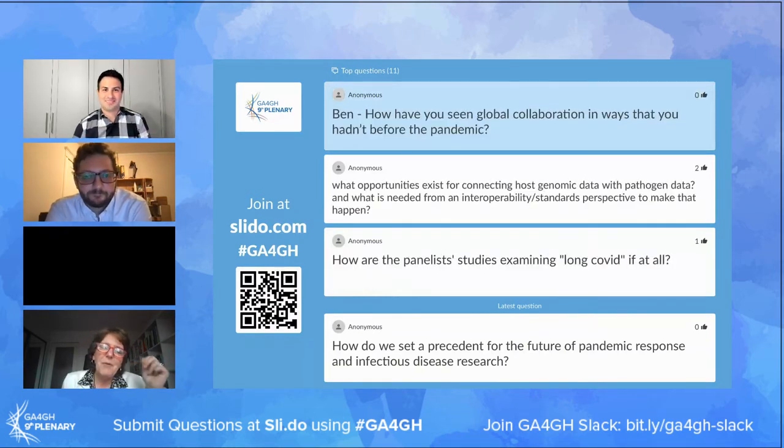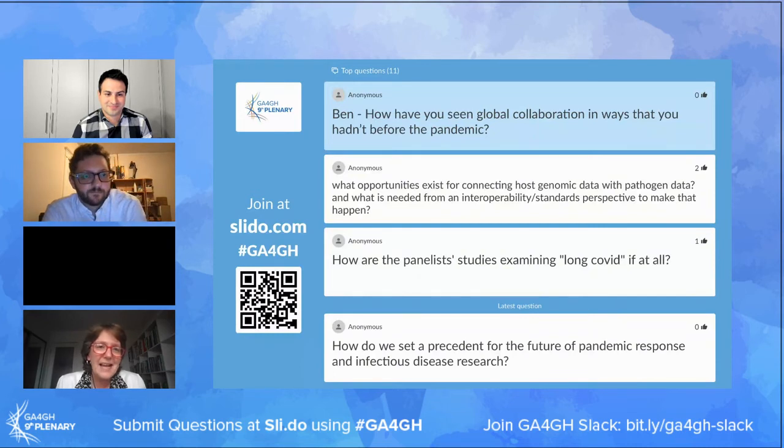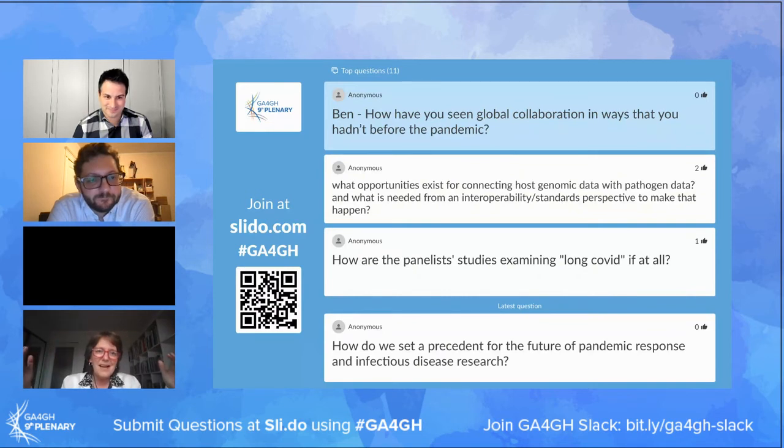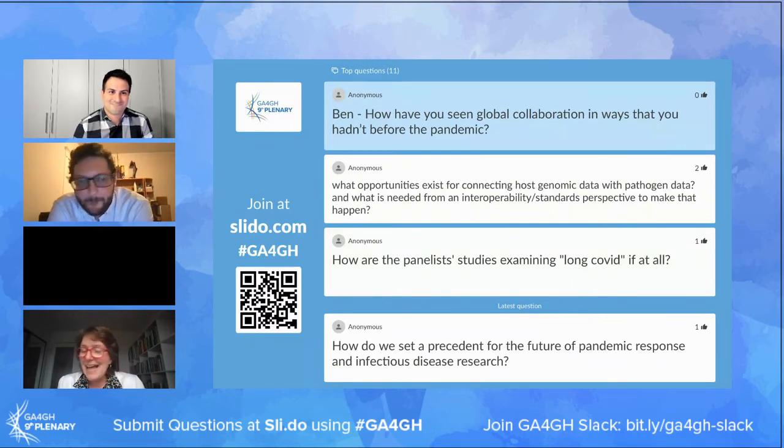Catalina. Well, I can start, and I'm sure my colleagues here will have other comments to make. But I have to say that when I joined CanCoGen, I thought naively that we have under the same umbrella the host and the viral sequence, and that it's going to be a super easy task to connect host and virus. It's just a matter of maybe a healthcare number, and we just get the connection. And actually, nothing far from the truth, in reality that was very naive thinking at the beginning.